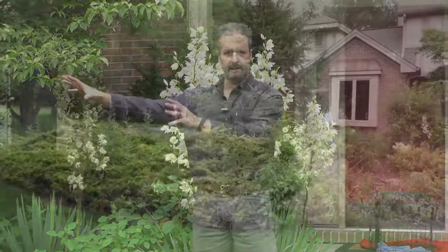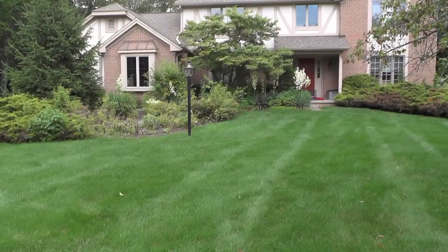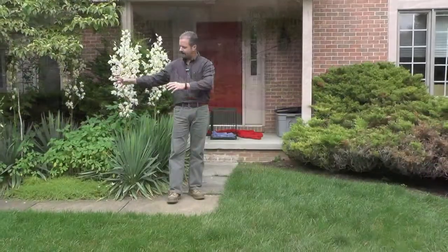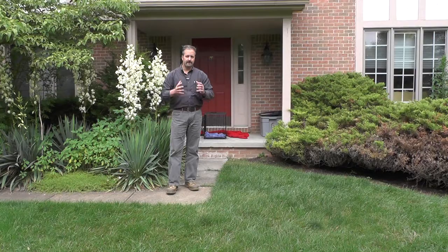Balance. One important factor in the design and renovation process is creating balance. On a front renovation, I want to have balance throughout, and this landscape is extremely heavy on one side — massive bed, uncontrollable — but yet the other side is a very small fraction of what the other side is. So I'm going to create, with the new design, a balance throughout. The next important factor is drawing attention to the front door. We have way too much grass up in here, so I'm going to create a new bed that comes sweeping right through. As you walk down this path, it'll direct all attention to the front door, and from the curb appeal view, it'll dramatically improve the value and appeal.